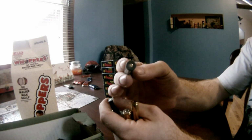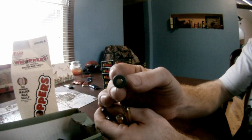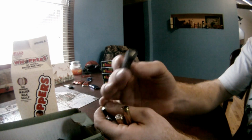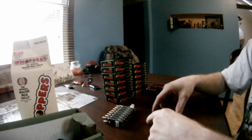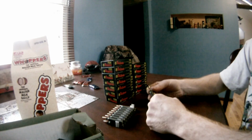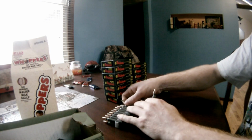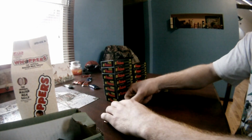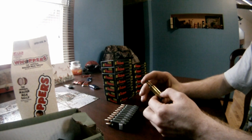It's kind of upsetting, but this is the, hopefully you can see that head stamp. I don't know if this camera can focus in on that. But the brass case and the steel case ammo, they both shoot fine out of my AR. I have a Sig Sauer M400. And so far, I haven't had any issue shooting any kind of ammo out of the Sig Sauer. It's a very well-made gun.